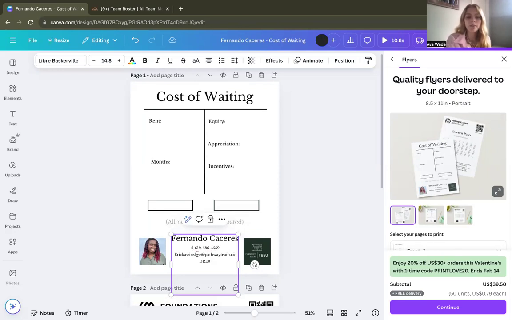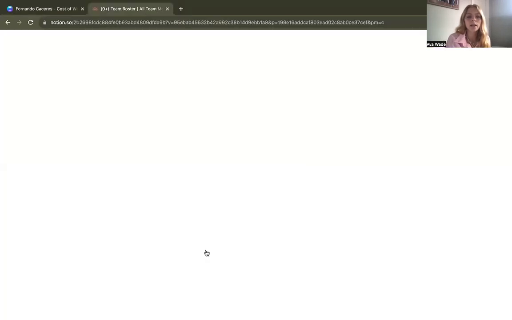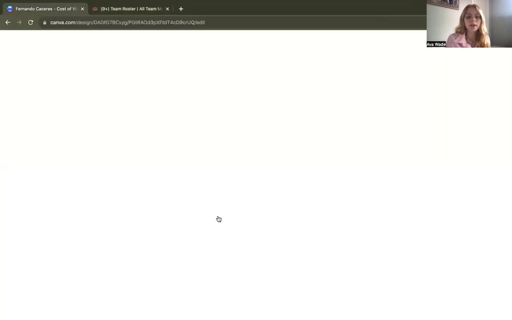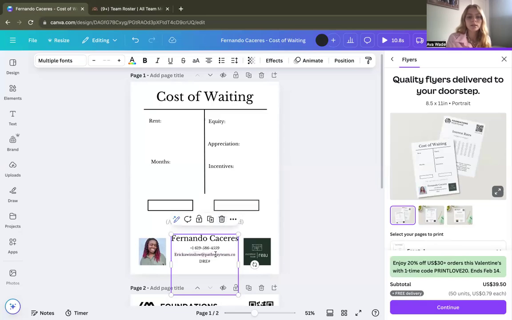We're going to do the same thing with this. We highlight that, go back to his Pathway team email, copy to clipboard, go back here, highlight this, Command V, and now it's updated.